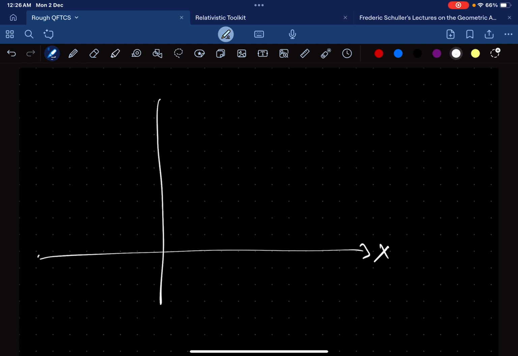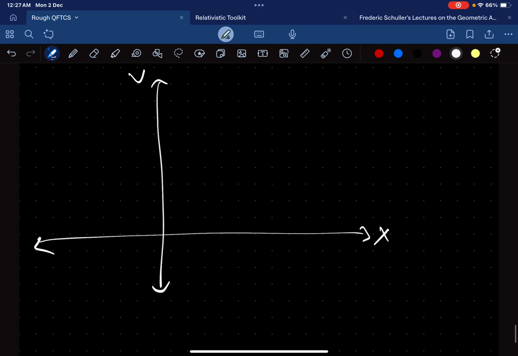We have the x-axis and the y-axis, and normally the intersection of the x and y axes is chosen to be our origin. That means on the x-axis there is a number line which has its 0 here, and on the y-axis there is another number line which has its 0 here also. So this has two zeros, a 0 for the x-axis and also a 0 for the y-axis. So this is how a coordinate is written in multiple dimensions.